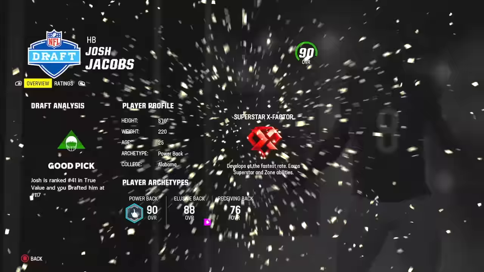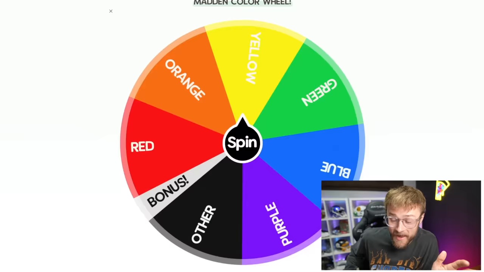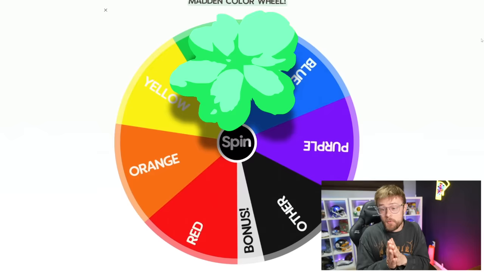And the guy that we are taking, Josh Jacobs, X-Factor at running back, and man, did we get a good pick on him. Okay, we just added another player to our offense, which is looking mighty fine so far. I actually had no idea that he was an X-Factor either, so that was a pleasant surprise for me.